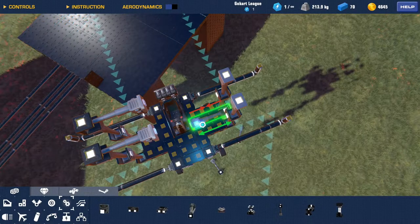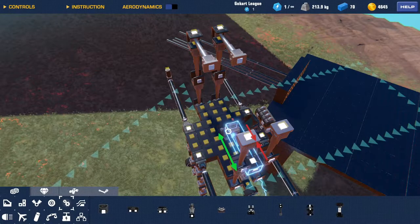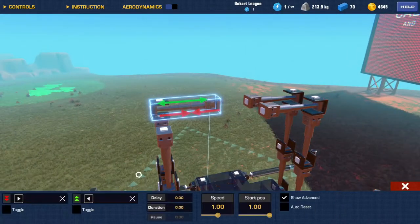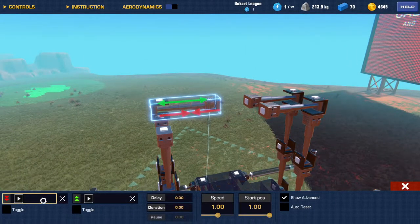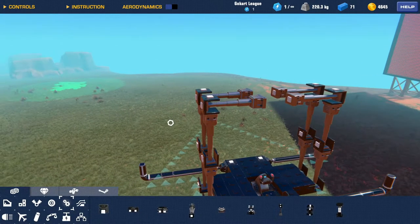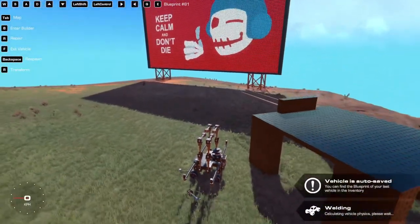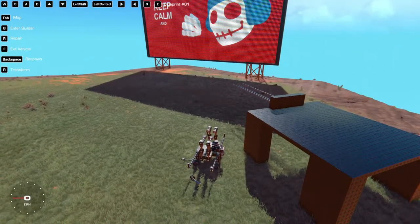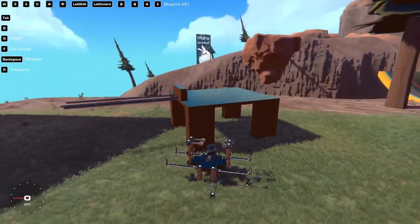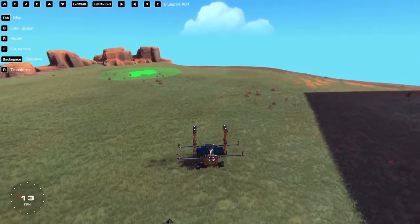I don't know why the pistons are being so finicky today. Please just work — why won't it go up there? We got it in the end, and I'm sure I'm messing up the configurator but it's okay. Oh thank goodness — we've got it. I definitely messed up the configurator. Much better. Let's drive forward a little bit so you can see the true vision. Look at this — the wheel setup will be right on these blocks and I'll be able to position them perfectly to grab on to the poles and drive along.